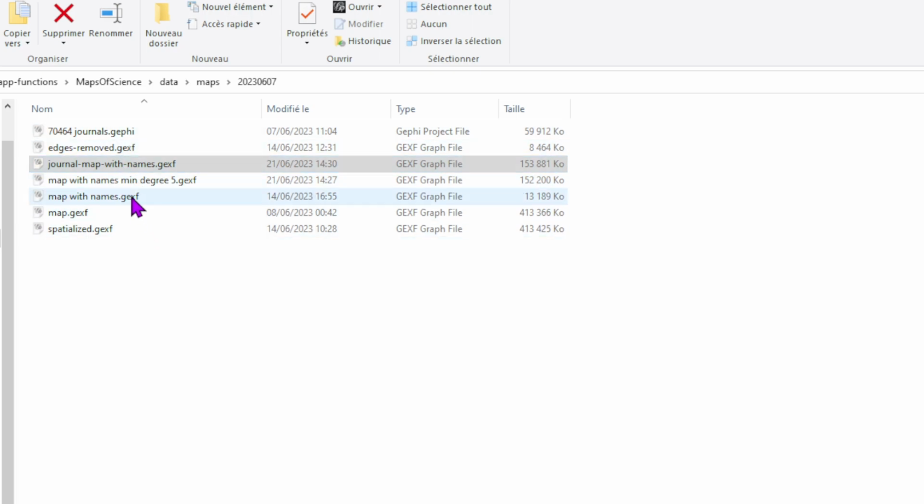So as you see, I have many different versions. And if you are curious about the file extension, GEXF, this is the file format for networks that you can open and use with Gephi. Let me write Gephi here. Gephi is the free and open source software to visualize networks, and our map is basically one big network. So the one I wanted to show you today is, yeah, I think it's this one. So we'll have plenty to say about each version and why, but let's just open.